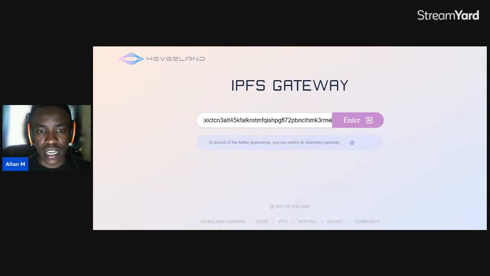And here I have an IPFS hash, the content identifier. I've pasted it. As you can see, when I click enter, it will direct me to another tab where you can see a visual presentation of that content.